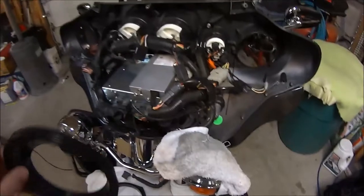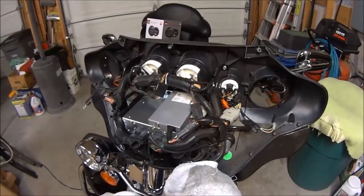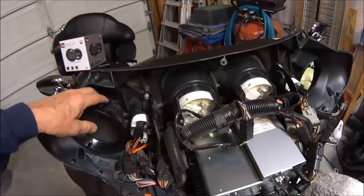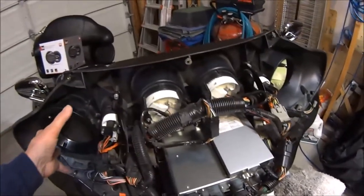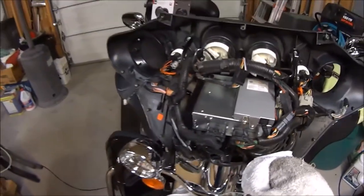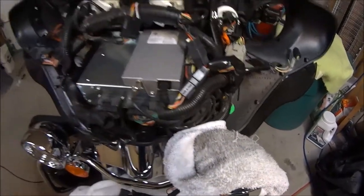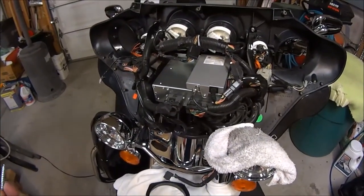Here's the adapter ring. It has 3 points to mount it to the fairing, like the original, and it fits right in place. I did find that the screws that came with it were not quite the size I wanted. Initially I thought they would work, so I put some toothpicks in there with some red Loctite and put them in, and they seemed to work fine. But I needed to go with a little larger screw, which would actually work better.